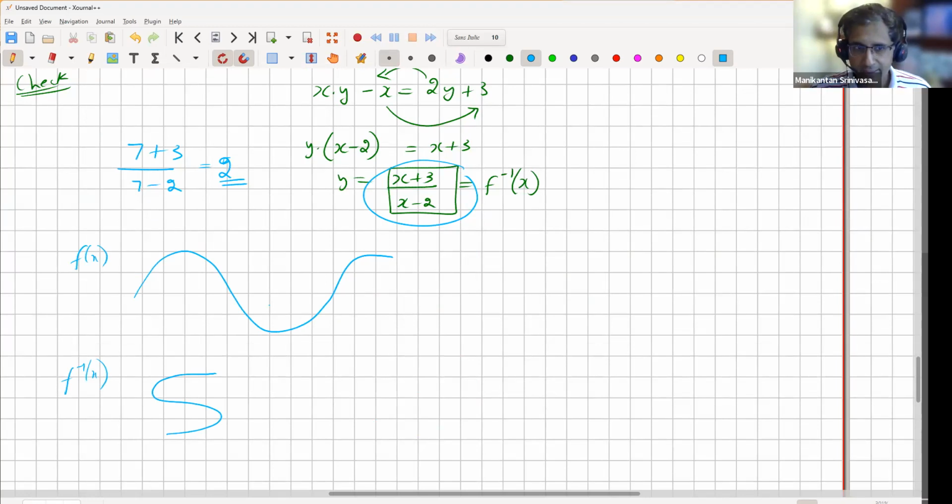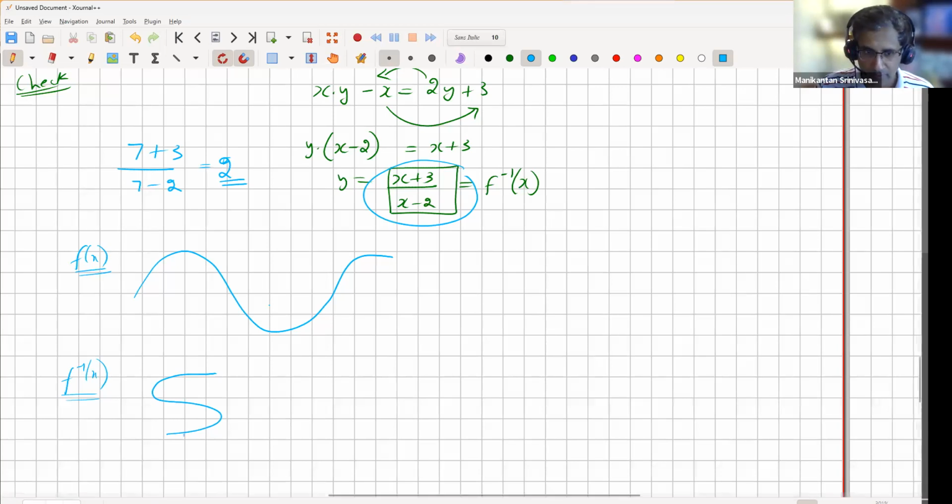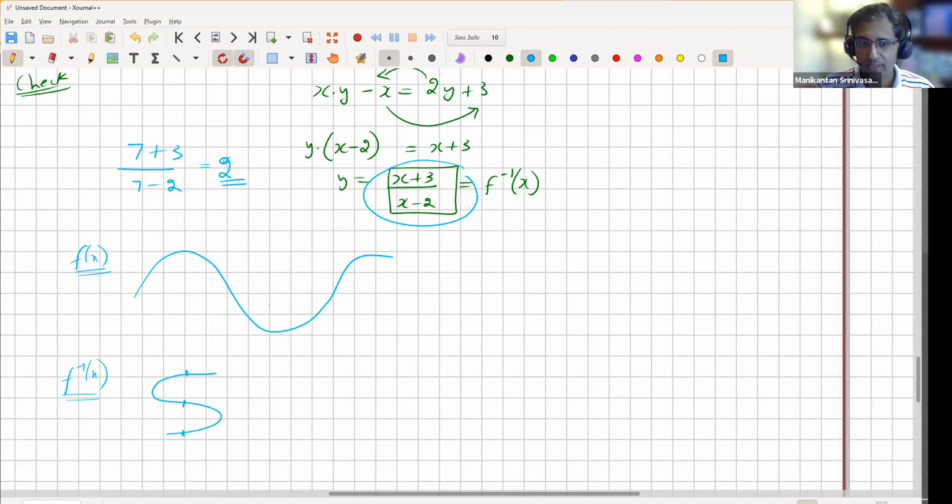Now he's saying in this example, like a sinusoid, f of x is a function, but f inverse of x is not a function. You can still find f inverse of x, but it's a relation, because for one input value you have multiple output values, because the original f was like that. For multiple different inputs you had one output, which is why the tables are flipped now. In f inverse, for one input there are multiple outputs. Long story short, if f of x is a many-to-one function, then f inverse will be a one-to-many relation. It won't be a function.